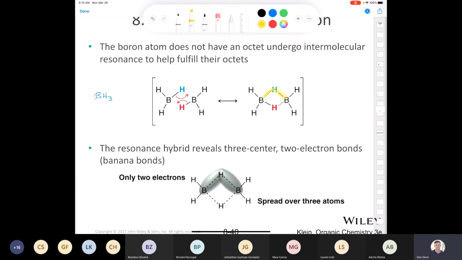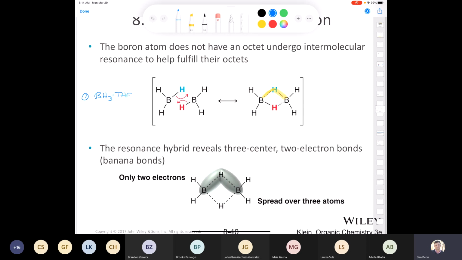Sometimes we call those banana bonds. Now, banana bonds are never going to come up in this class. I'm never going to mention a banana bond ever again. All you really need to know from this slide, you guys, is that whenever we do a hydroboration oxidation in the Klein textbook, which is what you're going to use 90% of the time, we use borane THF. That's what we use for step 1.